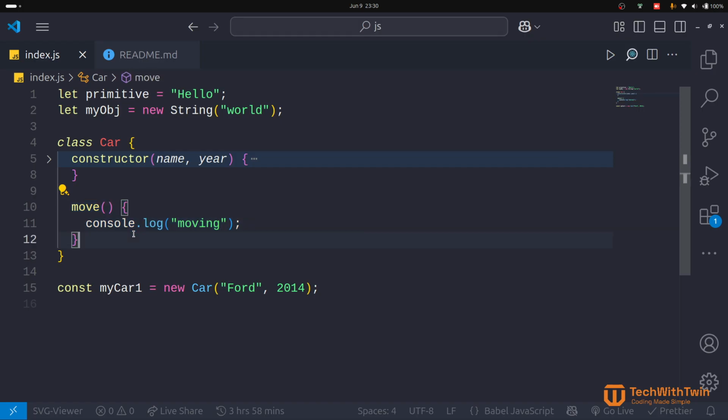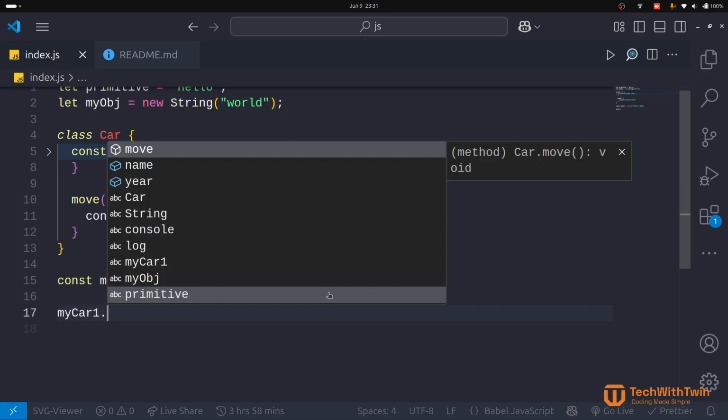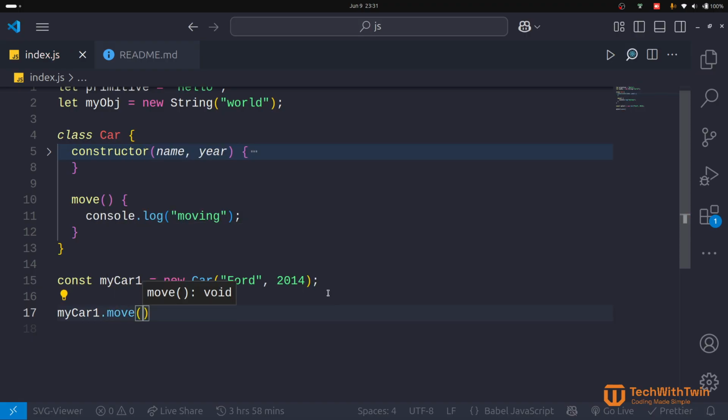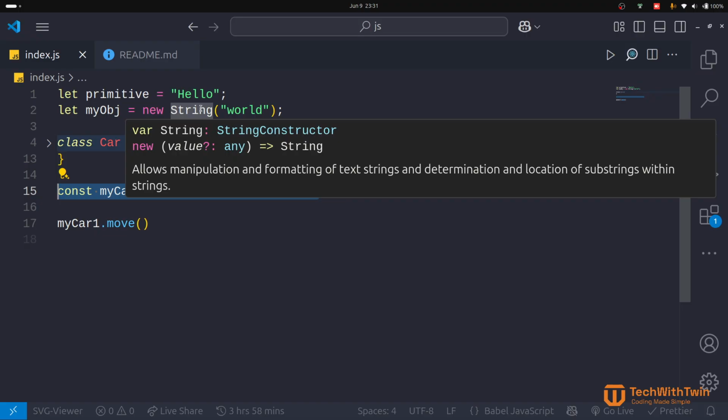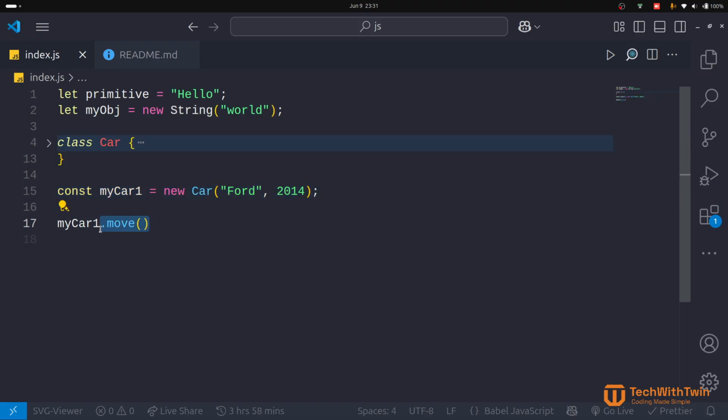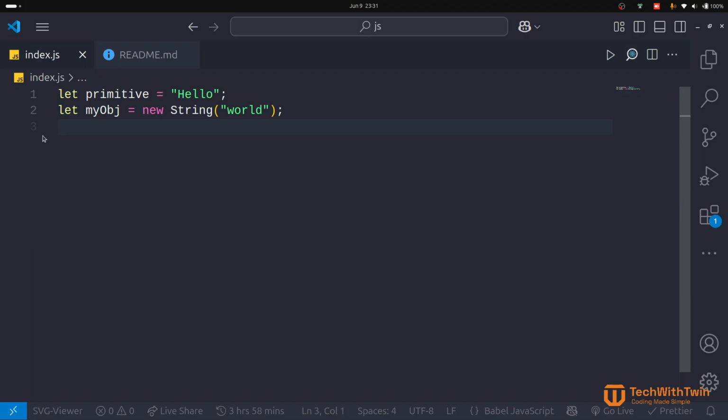can work. So if we have a function inside a class, it's called a method. All right. So this is a method called move. And then this method is available to all the members that are using the class. So this is the same concept we are doing here in the strings, right? So we can do the mycar.move because it's inheriting all those methods from its class. All strings are from a base class called string. You can see this syntax is quite similar. So all the methods available for the strings, we can access them. All right. So I hope you understood that. And then even if it's a primitive string, it still extends from the base class.